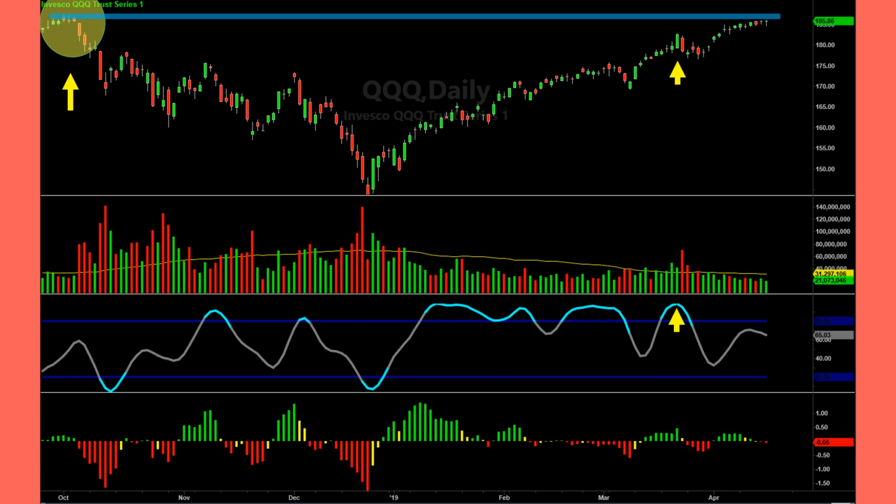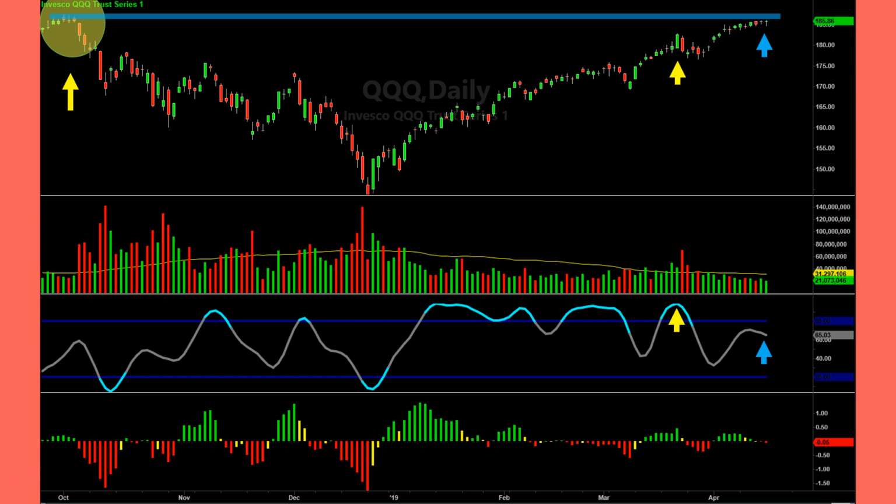The next thing that I want to show is that this is a previous high in the price of the QQQ. Now let's take a look at the current high. So the previous high will be marked with the yellow arrows, and the current high is marked with the blue arrows. All right. What you're seeing here is a classic bearish divergence, or a potential bearish divergence. And what this simply is the price action placing a new high relative to a previous high. Take a look at the blue and the yellow arrows at the very top.